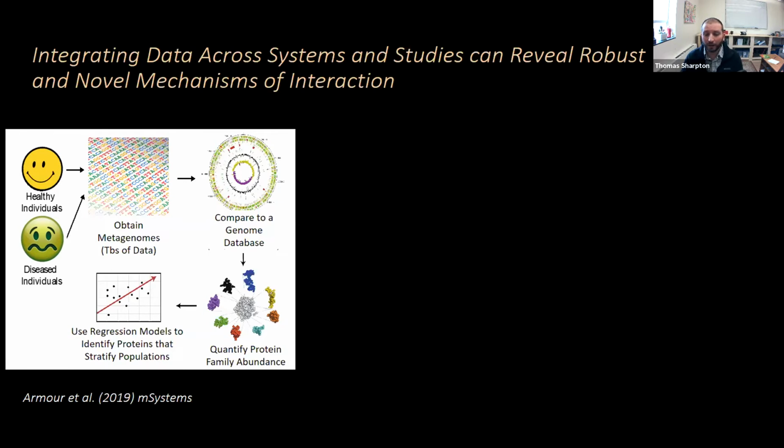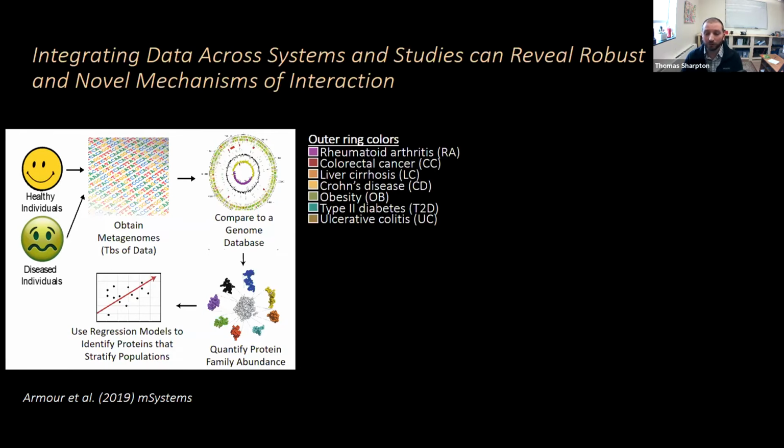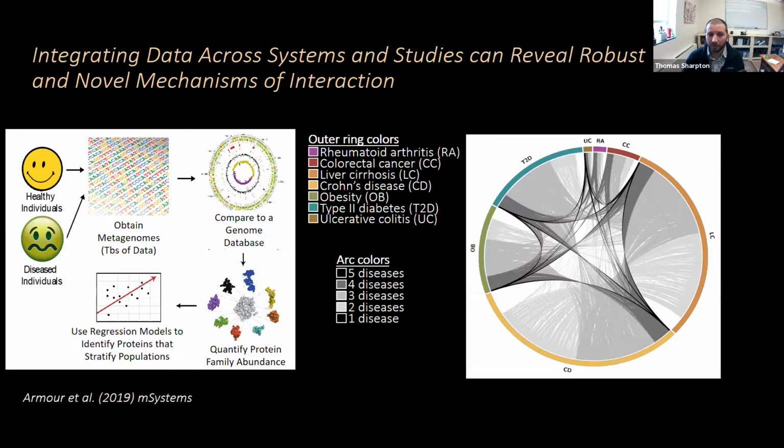Well, what I really want to highlight coming out of this study is the result of our comparison across the different types of diseases that we considered. We looked at a variety of different clinical studies that were focusing on different human diseases and disorders. And what we found when we looked at the disease indicators resolved in each of these different diseases and disorders can be illustrated in this chord diagram. Here on this plot, you see on the outer ring the different indicators that were identified for a given disease, like type 2 diabetes.